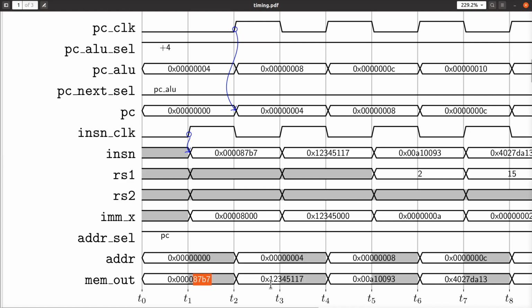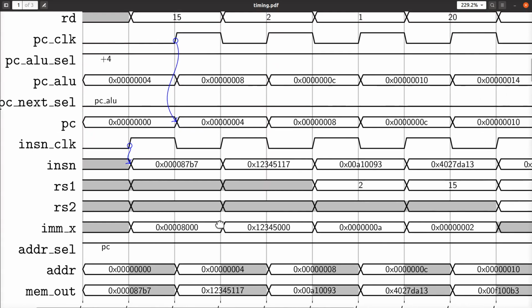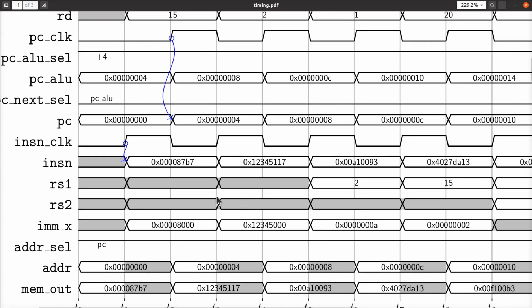So I've purposely added these gray areas to show that while we know what's coming out of the memory during this time, we don't really care what the value is between T1 and T2. And we'll see that this will make a difference later on in some of the instructions. What matters is the value on the memory bus just before and during the rising edge of this clock, not what's on there after, okay? And we're going to take advantage of this for some instructions, is where I'm going with all that. So early warning on that, okay?